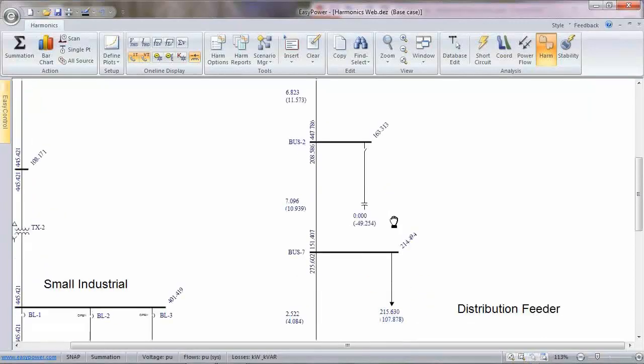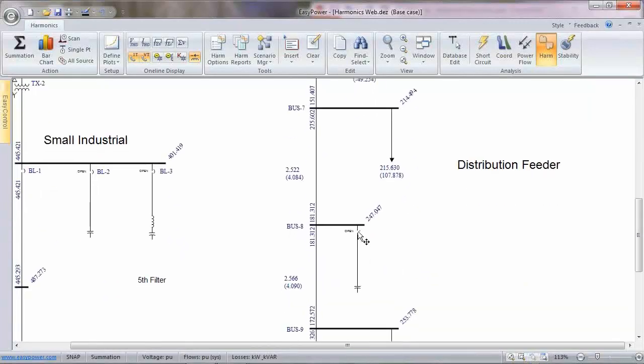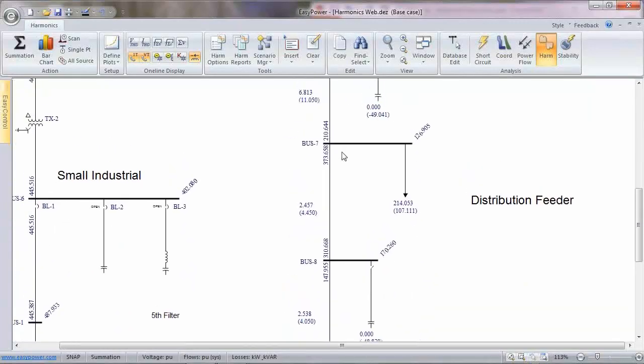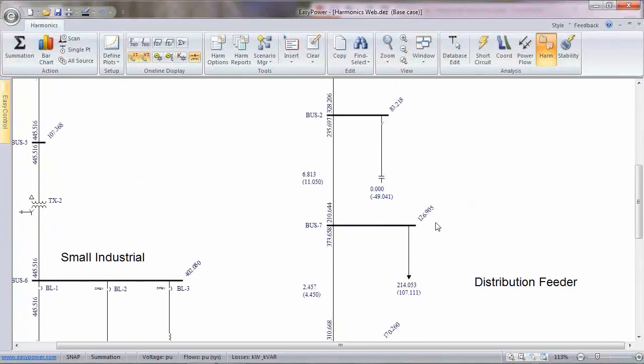Let's see if I add another capacitor bank on. There we go. And so you can get instantaneous feedback on the one line just by opening and closing breakers to see how your IT product and your KVT product change. And we put both these caps on here and we've reduced it.